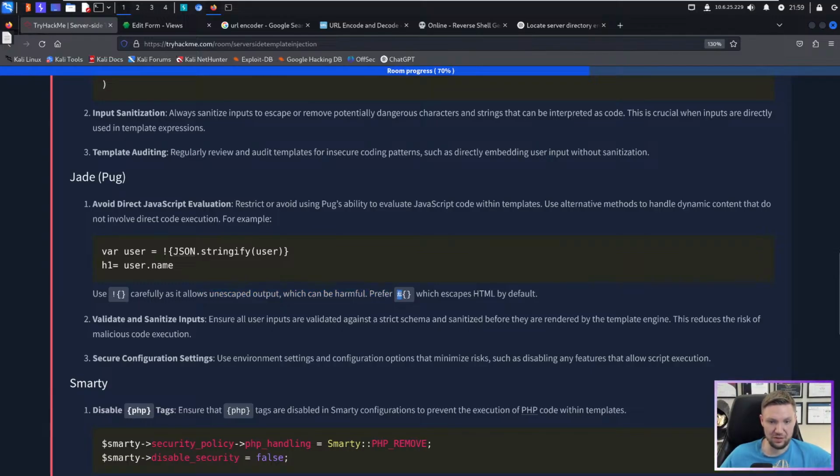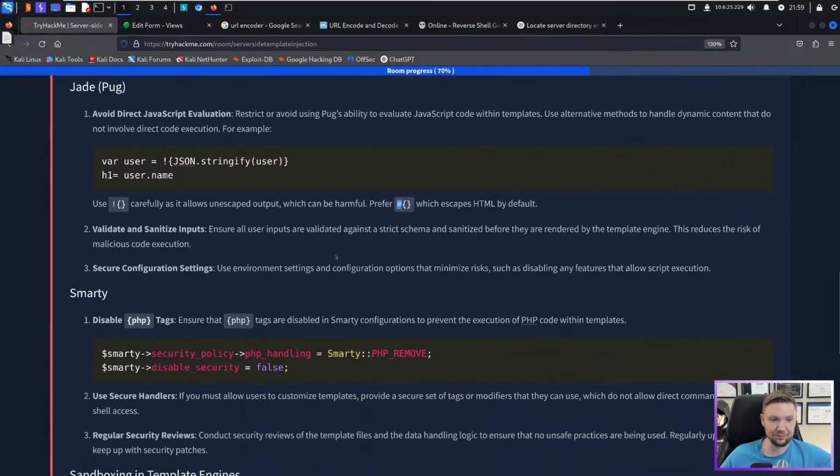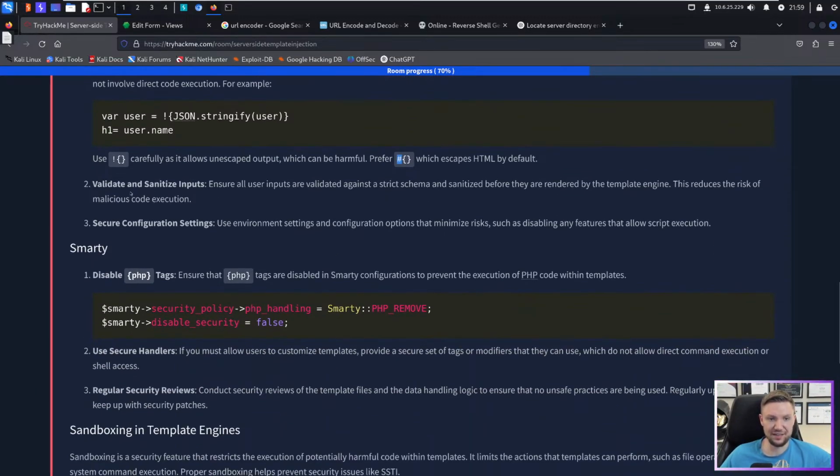Prefer #{}, which escapes HTML by default. Validate and sanitize inputs: ensure all user inputs are validated against a strict schema and sanitized before they are rendered by the template engine. This reduces the risk of malicious code execution.